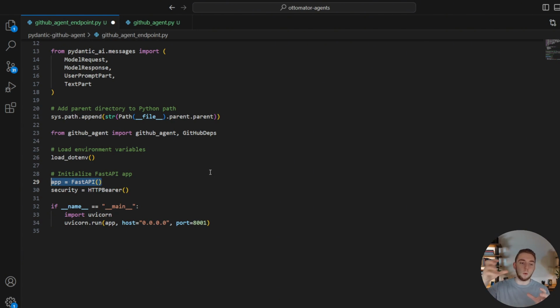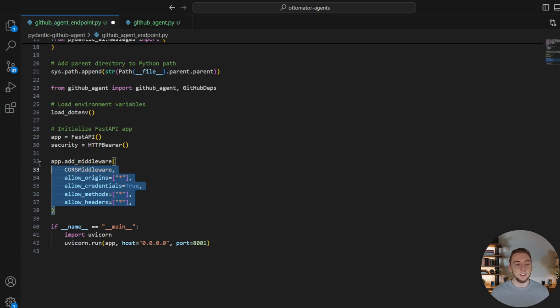This is what we're going to build the endpoint into. And then we're going to use an HTTP bearer security, again, to verify against that bearer token that you set so that your agent is protected. And then we're going to add some CORS policies here. Now, this is pretty basic. I'm not going to get too fancy with allowing just specific URLs and things like that, but it's important to have this set because you need Agent 0 to actually be able to talk to your agent hosted locally. If you don't have this code right here, the CORS policy is going to block Automator.ai, my platform, from connecting to your agent with Agent 0. So you need to have this.